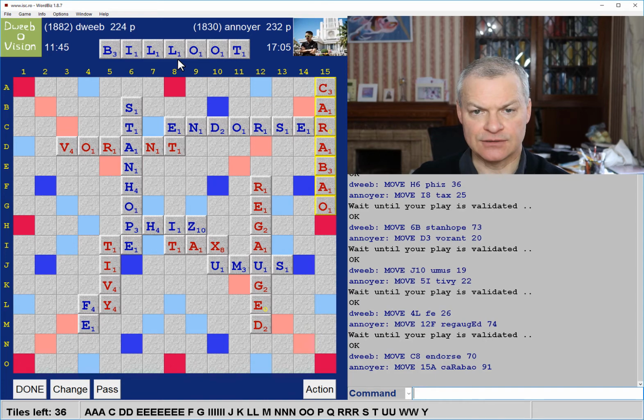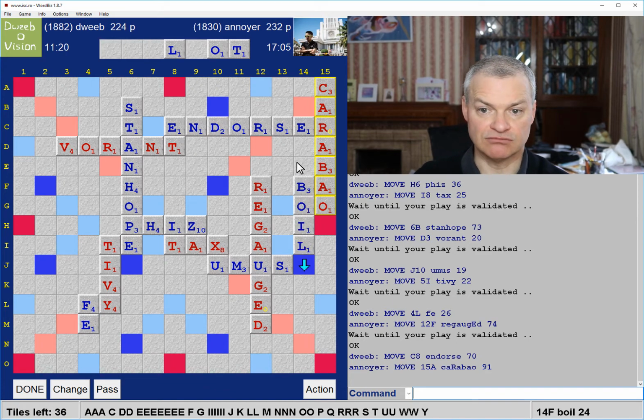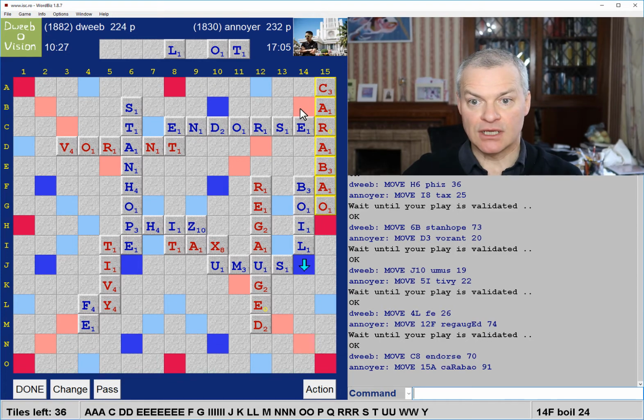What can I do with this rack? I've got boot and bill. That doesn't help. Well, what about placing my B on this triple letter square? So I could play Boyle, 24 points, a half decent score, rack leave, pretty much as good as I could hope for. Now, do I have something similar, placing the B next to the A of Carabao? Don't think so. I have Boliti through an E. So I'm going with Boyle.